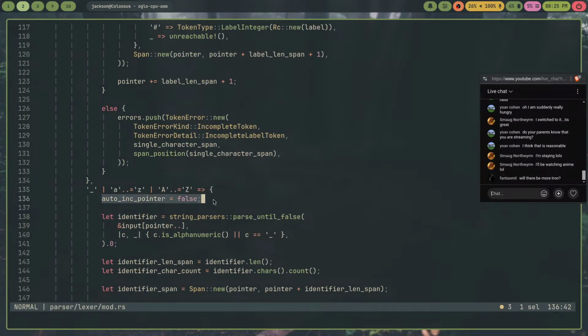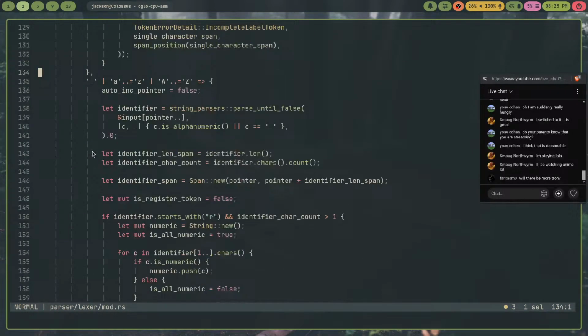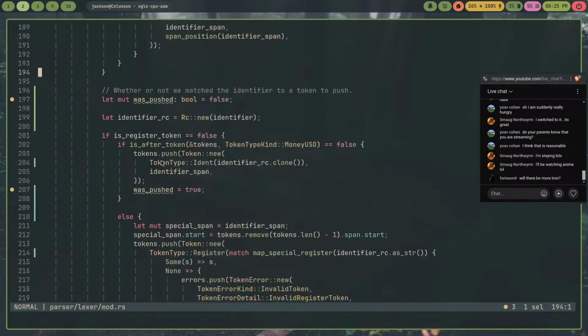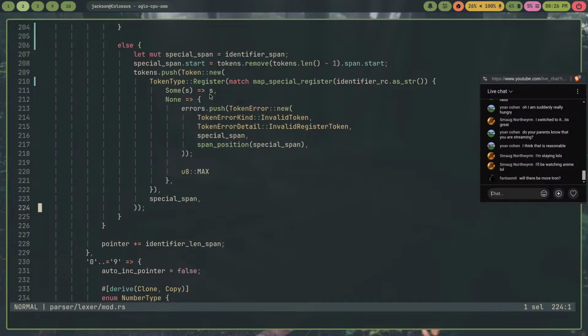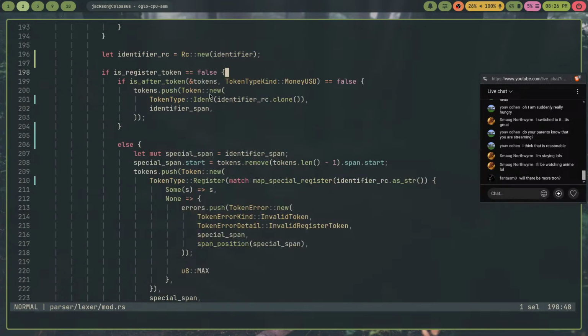If, okay, so if is register token equals false, is after else special, else.